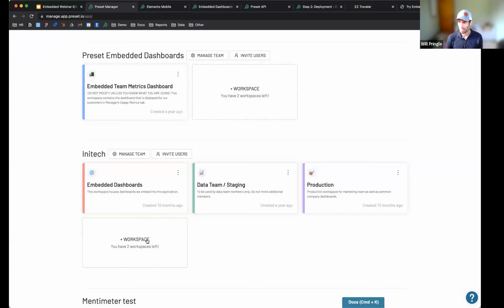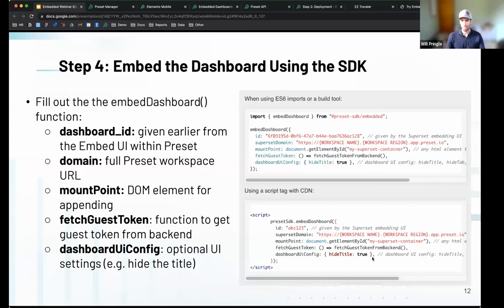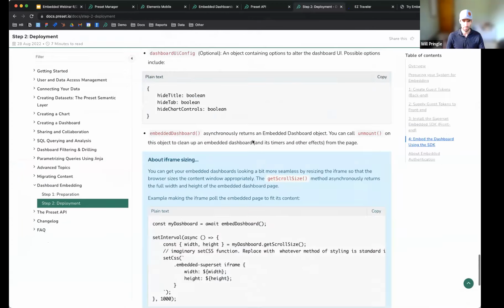Someone's asking about hiding tabs in the dashboard. I don't know if you mean all of them entirely, that's just a question of dashboard authorship, so you just don't use the tabs. But if you mean in some dynamic sense, like depending on user or role, I don't think there is such a functionality at the moment. You can do it on the front end to hide the tabs. It's one of our configuration options. So you can hide a tab as well. That should be covered.